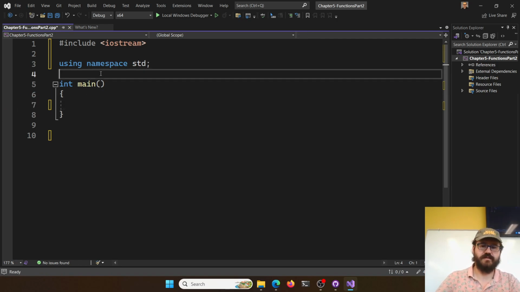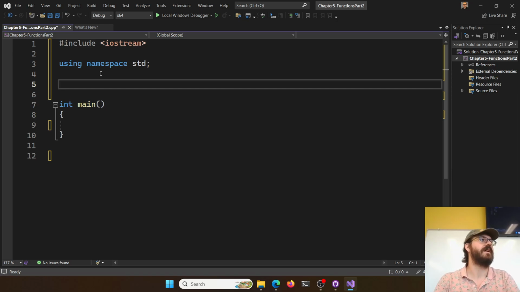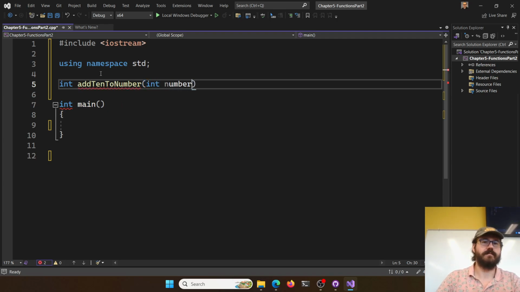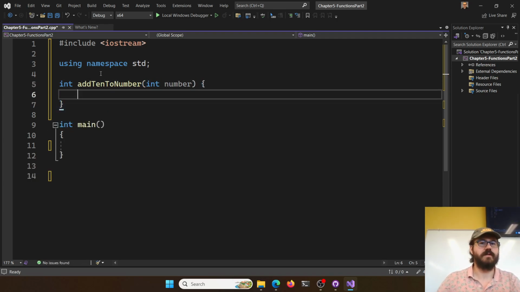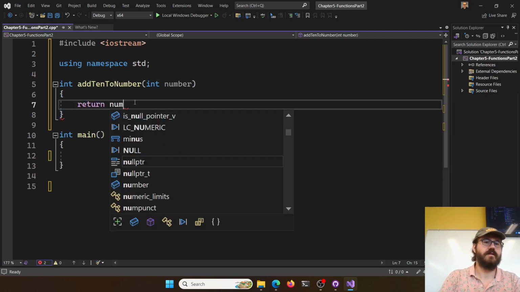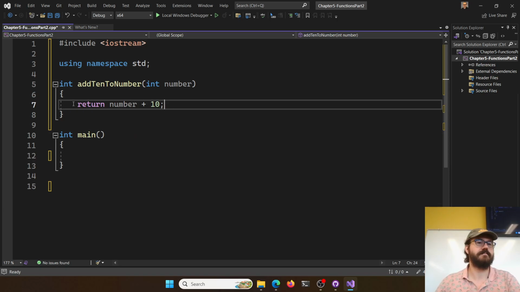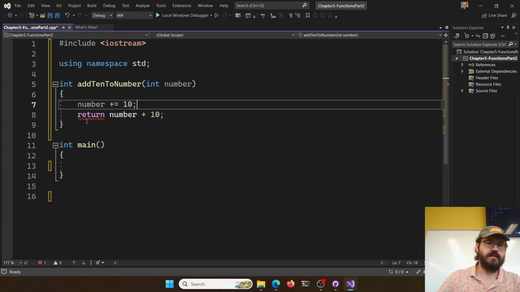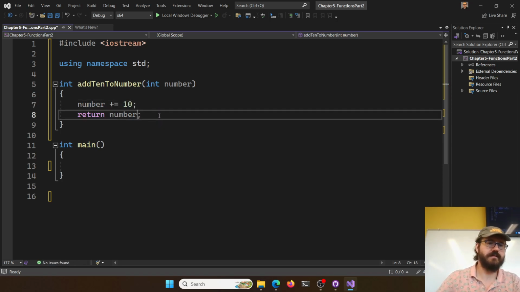So when we write our functions, right, if we want a function that returns a value, we say this is the type I'm going to return here. So I might have an int, right? I might say this is add 10 to number. That takes an int for a number. All this one's going to do, oh, I think we usually move those down one line, right? We could return number plus 10. I can change the number. Now, we could do it in more than one step, right? I can say my number plus equals 10, and then I can return the number if I want.